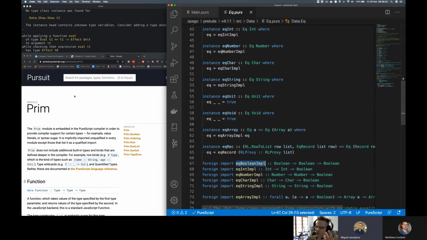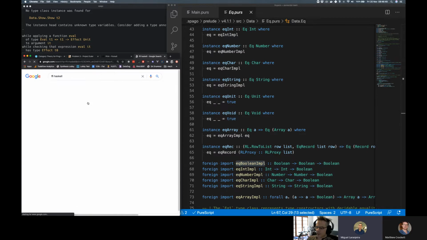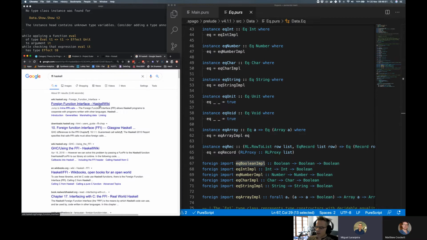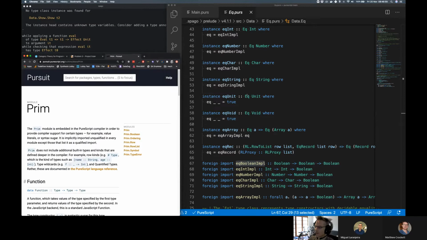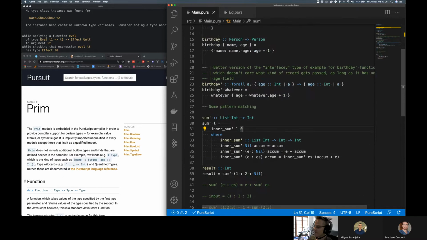I think it's often called an FFI, a foreign function interface, in Haskell. Of course Haskell can invoke C++ functions or other language functions, and that's how it does it, using that foreign thingy. This would be very PureScript specific, but I assume that it's inspired by Haskell's approach to it.